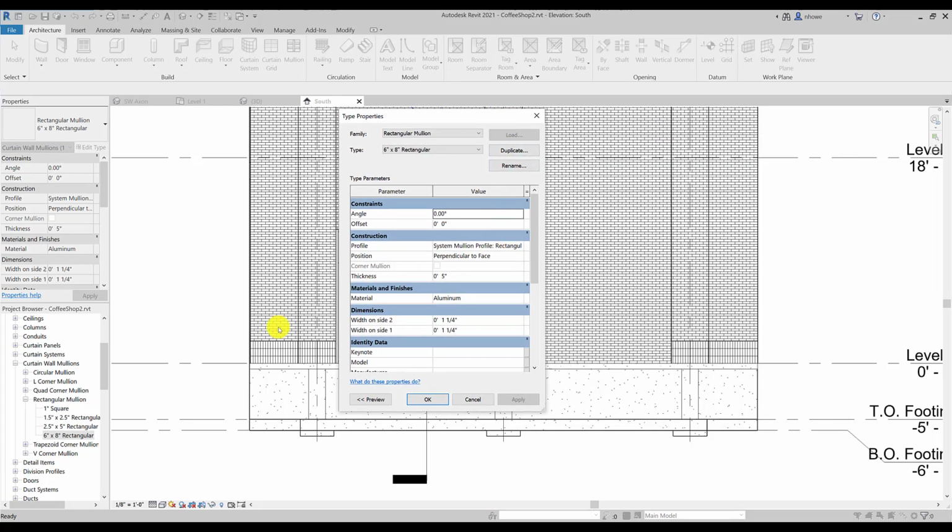And this is always a little tricky. So let's look at these two numbers. This is what it started out with, 2.5 by 5. So 5 inches, so we can assume that we would want this to be 8 inches now. And then 1 1/4 for side 1 and 1 1/4 for side 2. Now my sense is that that would allow it to be at 1 1/4 inside and 1 1/4 outside of wherever that curtain wall line is.